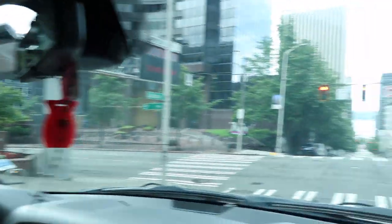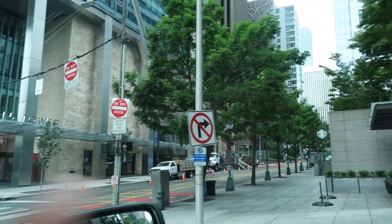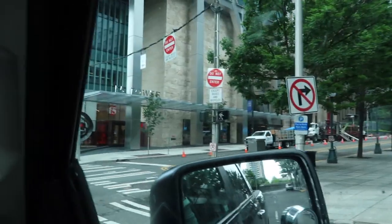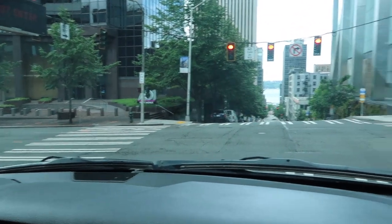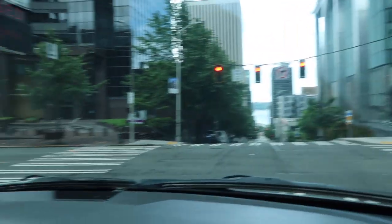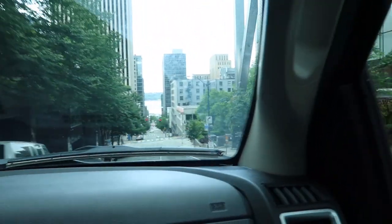All right, it's looking good. See how it's nice, not graffiti all over. There's some construction, but yeah, it's clean. I don't think I've ever seen Seattle really this clean, because look at the sidewalk. It's empty for Saturday. Yeah, Saturday morning. That's right, because I've been taking you guys down here. It was even more bare on the weekdays. Nice, so it allowed the city to clean up.